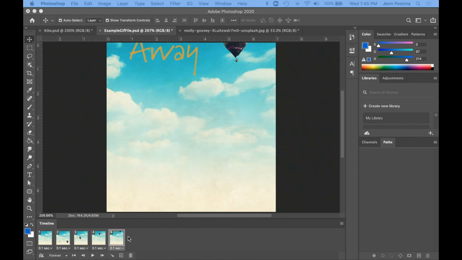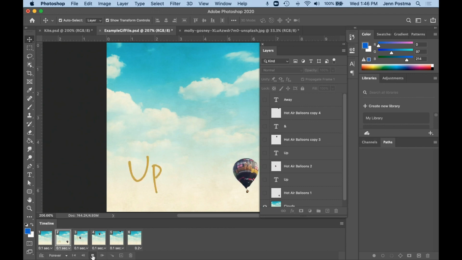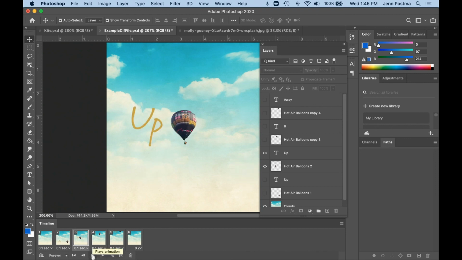So I think it would be cool here to put in an additional frame with my clouds, making sure I've clicked on my last frame in my timeline, which in this case is 5. Choose the plus button right here. It's really tiny at the bottom. And it's added in, it's essentially duplicated the previous frame because that's what's visible right now. And if I turn off those 2 layers that are visible, I'll have just clouds. And I'm going to make this frame slightly longer so it holds a little longer. And click on play. There we go. I think that looks pretty good. From here, we're going to save and export it.